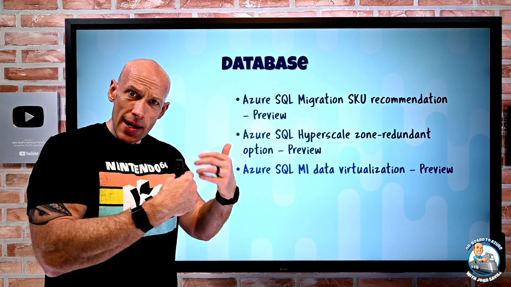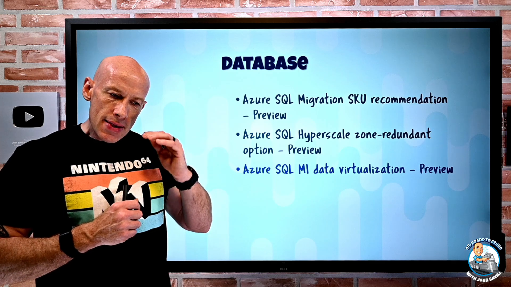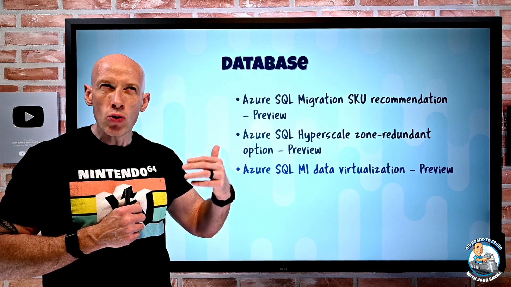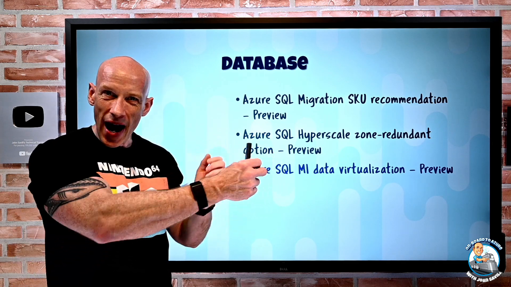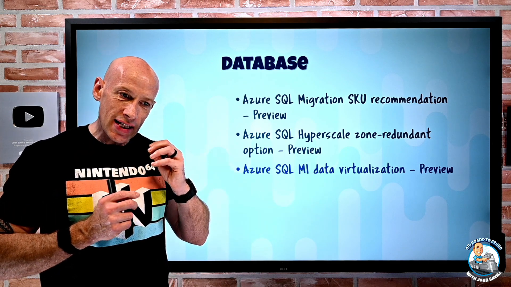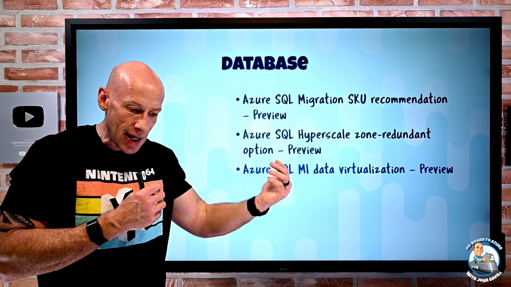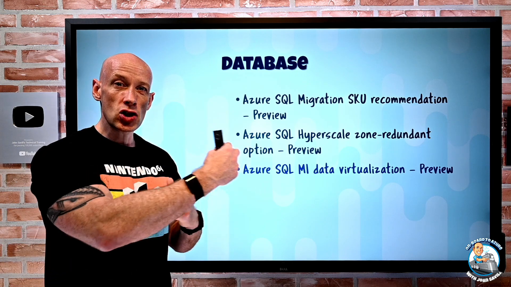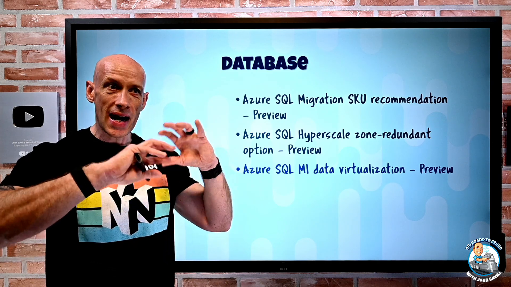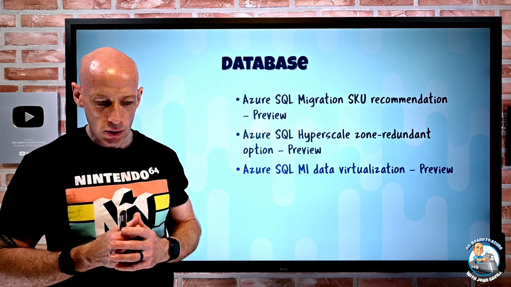Basically I'm going to enable Polybase on my instance and then add the data lake or the Blob as an endpoint. There are different ways to reference that external data. There's an open row set option, which is fast, but it's really just for ad hoc queries — I'm not going to constantly be addressing that data. Or I can actually set up an external table. There's more setup involved, but once I've done that it gives me much richer integrations. I can interact with it just like a regular table, and it's encapsulating that whole access. So if I needed repeated access, I'm probably going to use that external table option.